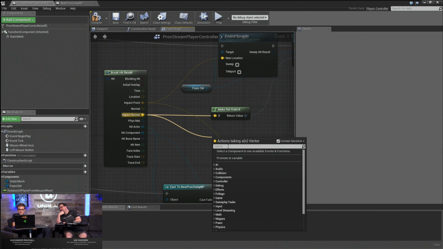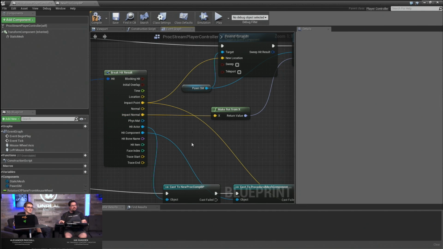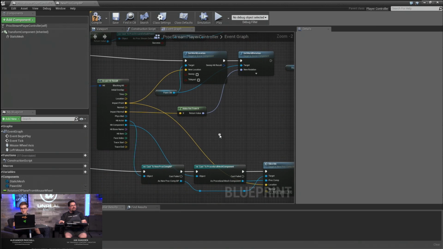Yeah, Olento says if your plane is like the floor plane, you can just get the surface normal out of it just by getting the mesh's up vector. So that's kind of an interesting idea. Ooh, yeah. This is why I watch chat, because you guys always give us interesting ideas. You guys know what's up.